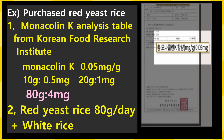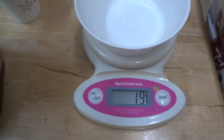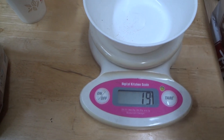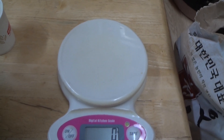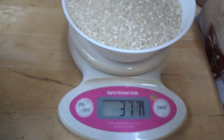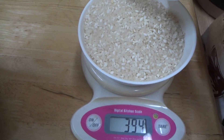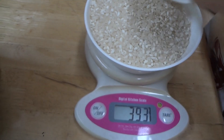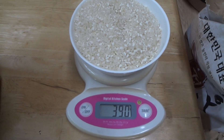To summarize: 80 g of reddish rice per day, plus white rice added according to your own quantity. The daily intake of white rice for an adult is about 450 g. Subtract the 80 g of reddish rice, and the amount of white rice is 370 g. Since the empty container weighs 20 g, you would measure 390 g on the scale. Now we have measured the amount of white rice we will eat per day.